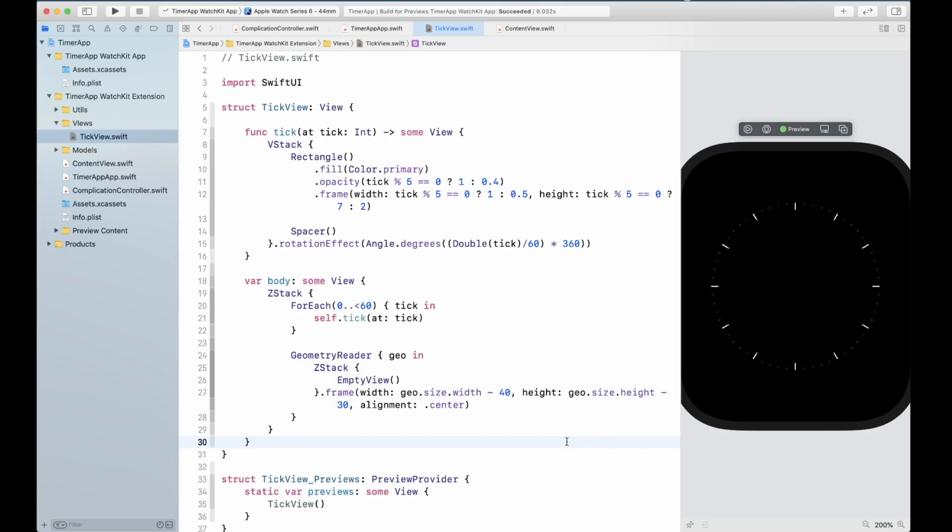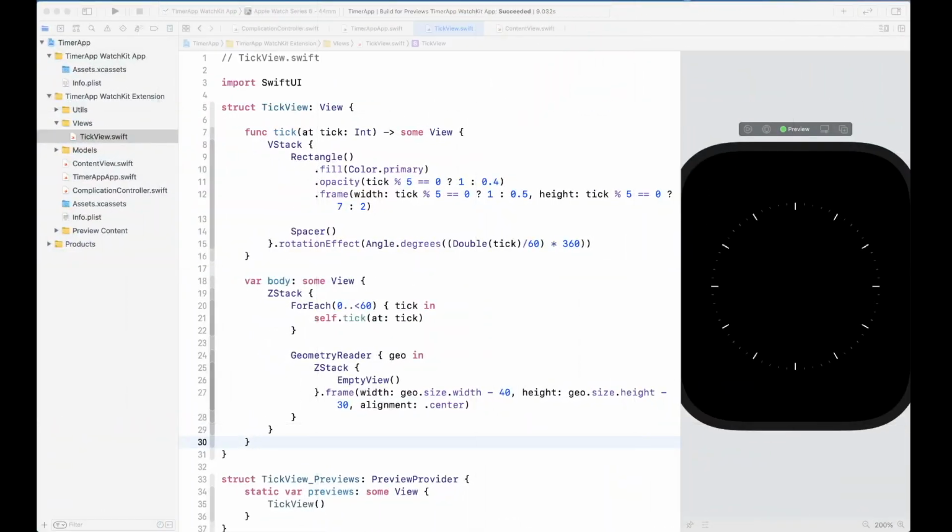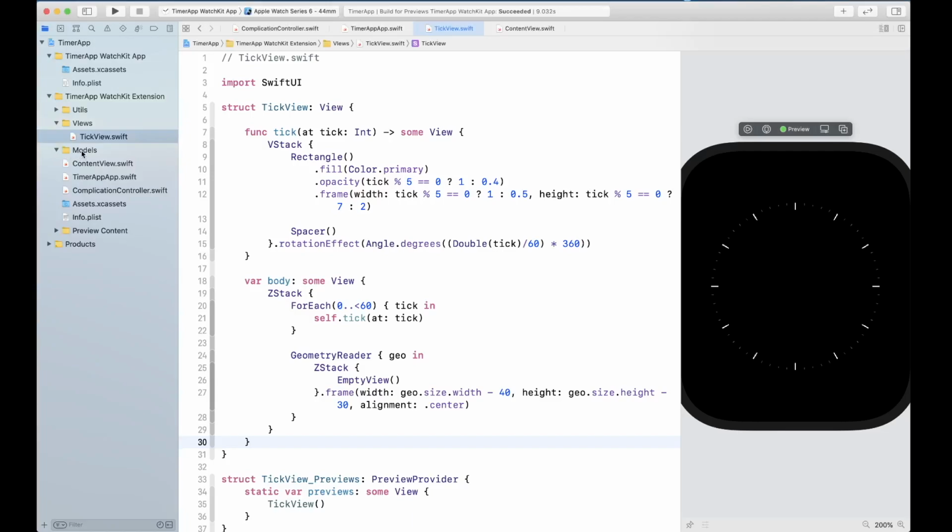Before I create timer cell, I do want to create the timer model, I think. So I'm actually going to go and create the timer model first, so we have it ready whenever we need to use it. Okay. All right, so let's go ahead and create our timer model. So we don't have anything in the model, so let's go ahead and create a file.